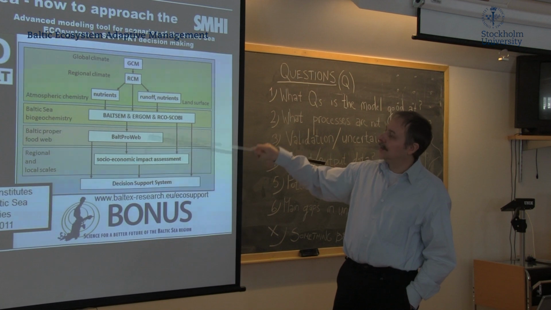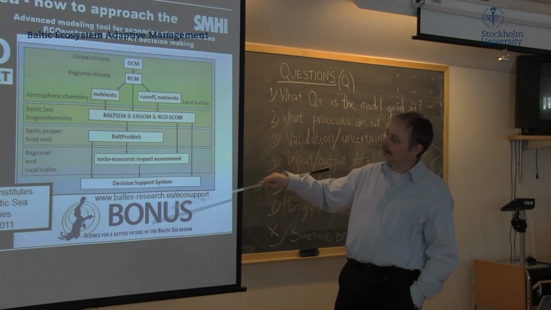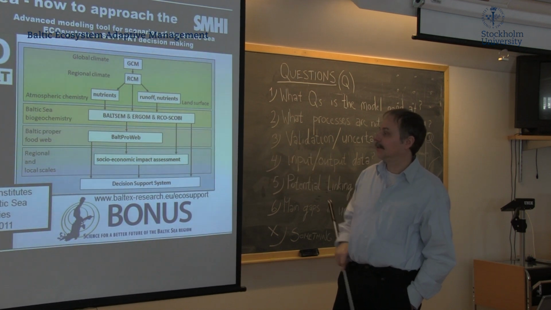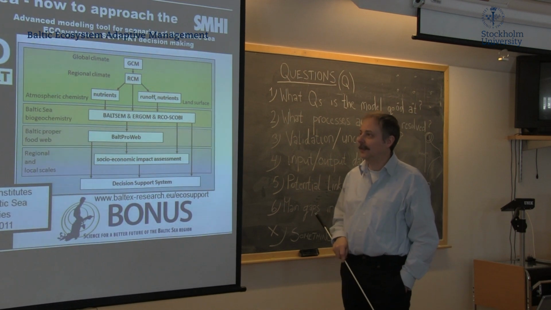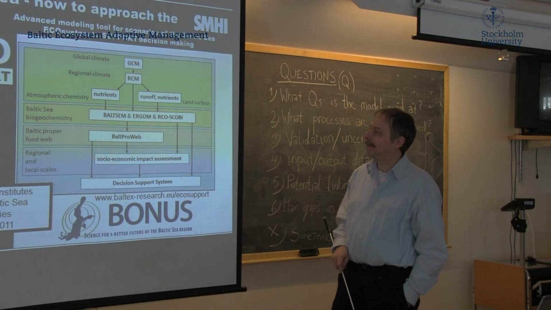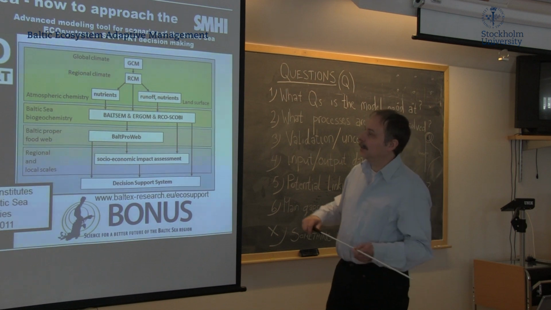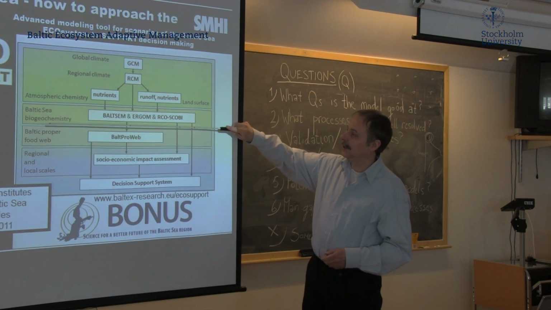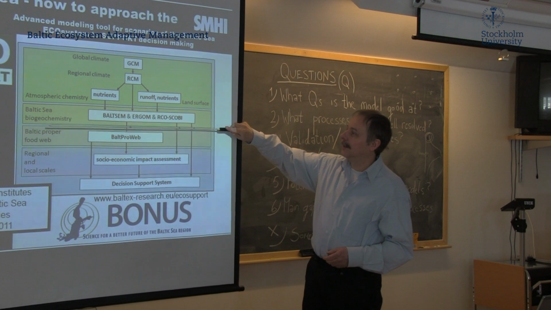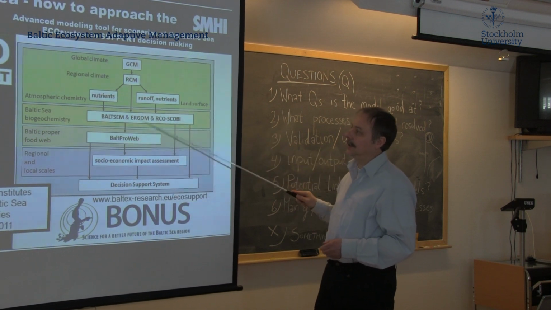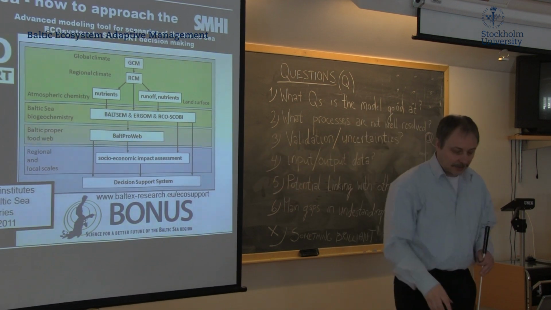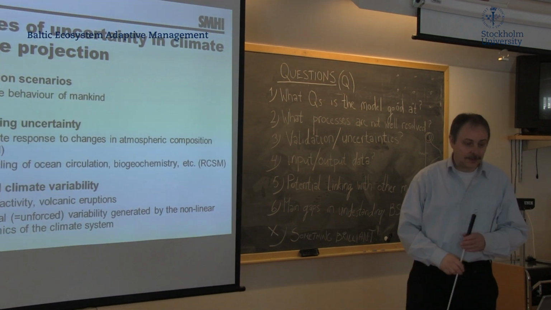And all this information you can then gather together and make a decision support system, in the sense that you can judge what is going on under certain assumptions of nutrient loads. I will not talk about this part because Susa will do that. I will concentrate mainly here on this box, but this is a little bit the rationale behind.